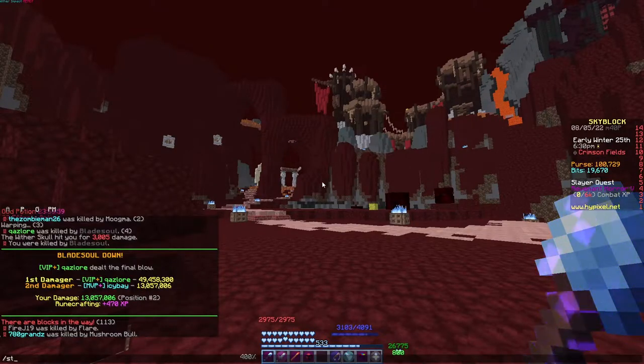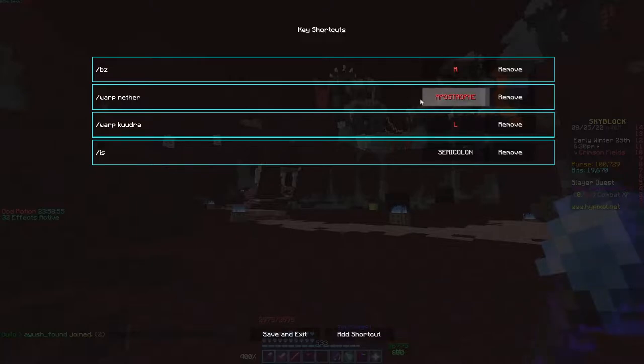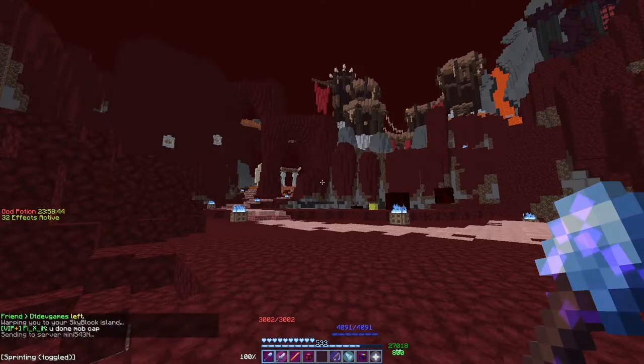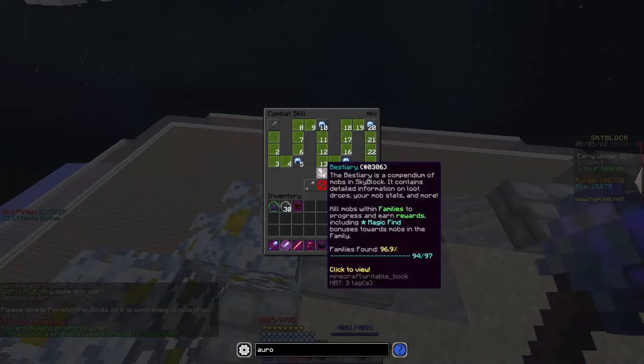SkyTils will really help. /st, SkyTils, key shortcuts. And then you can set /warp kuudra, /warp nether, and /island or /hub to different keys to warp faster. So you don't need to type them in chat, you can just press a button. This is really helpful in bestiary grinding as well.